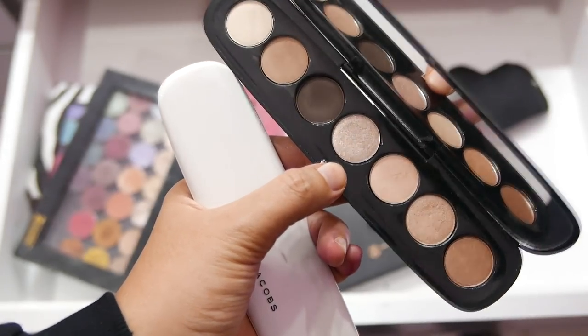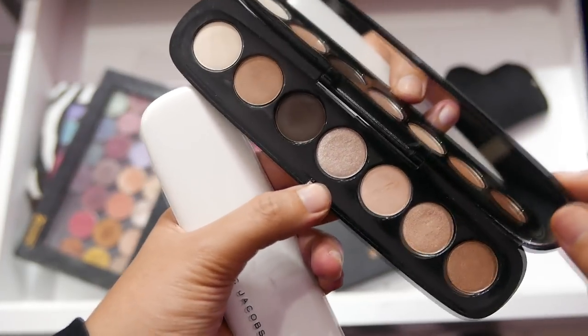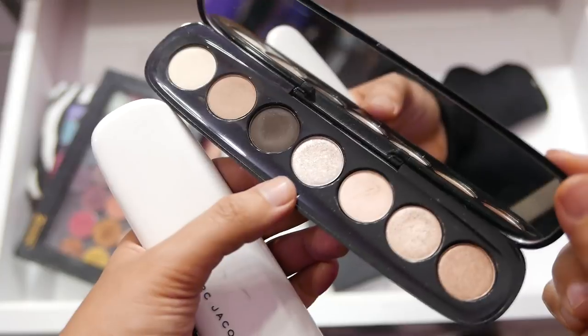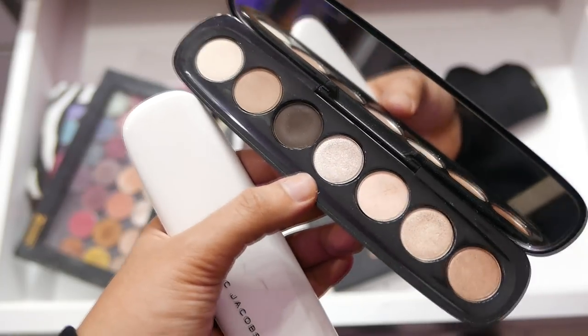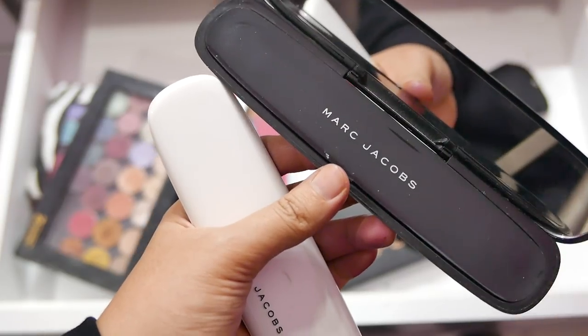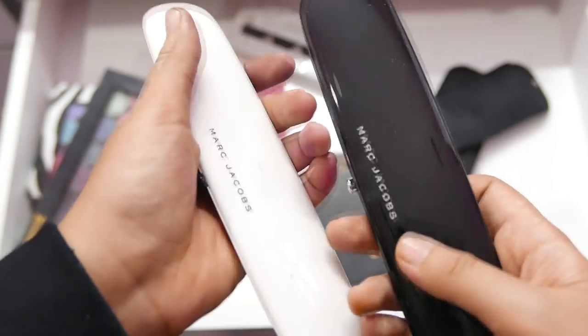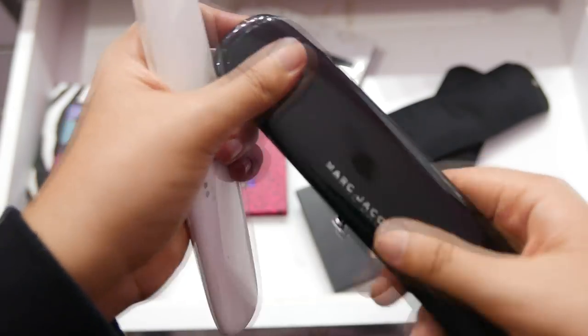But I did not buy this myself. I won this in a Sephora contest. Masa tu Marc Jacobs baru masuk kot dalam Sephora, and they did like a contest. It was the best day of my life when I got the notification that I won. This one I got for free, so tak ralat sangat lah, tak suka. But I just keep it for the memory.